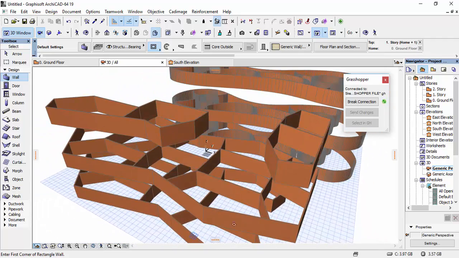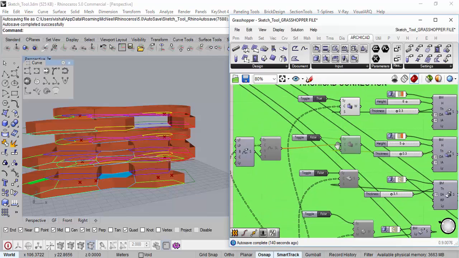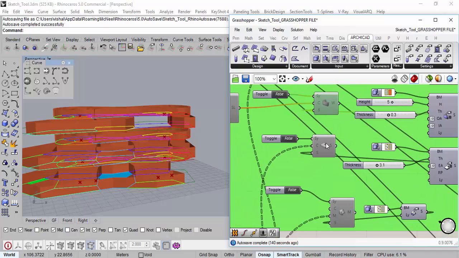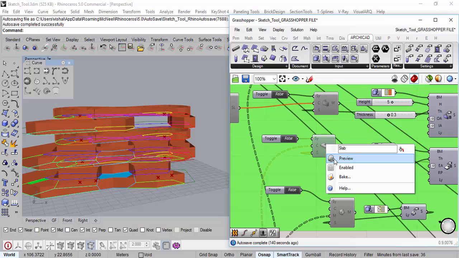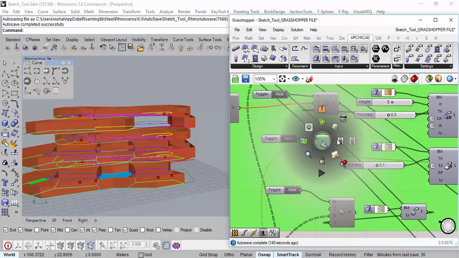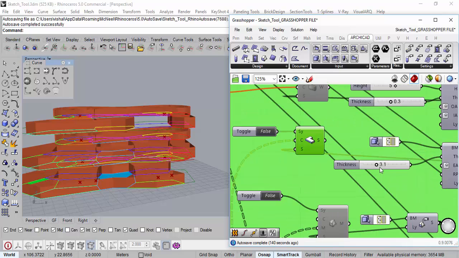So we have this, and now we need to add only the floor plates. So I've created another program for the floor plates. As of now it's deactivated, so you just have to press spacebar and activate it. The thickness is quite thick, so we need to reduce this quite a bit.